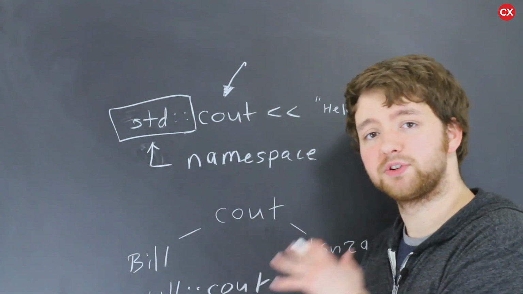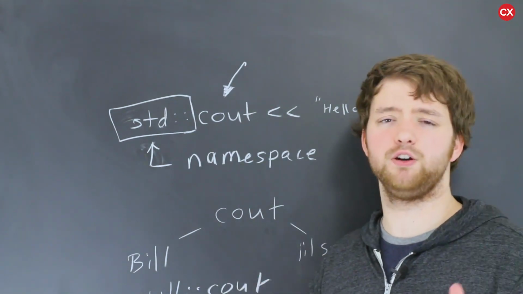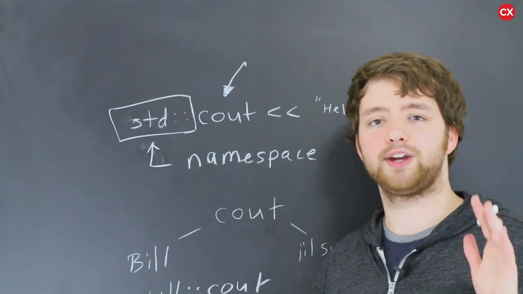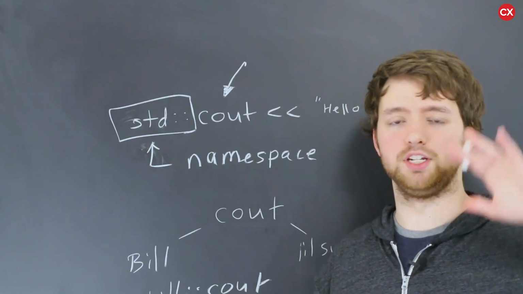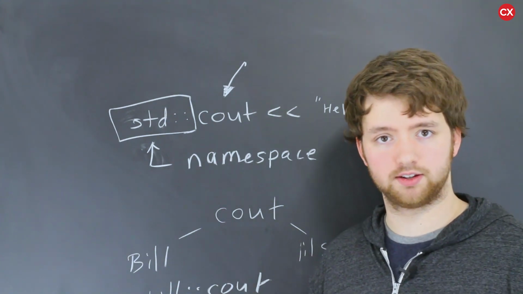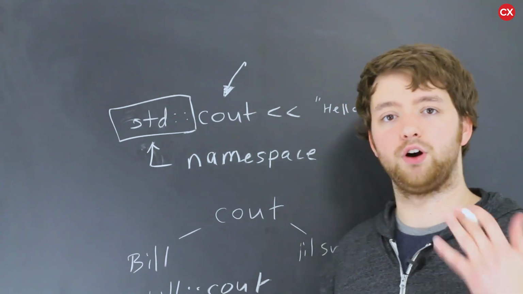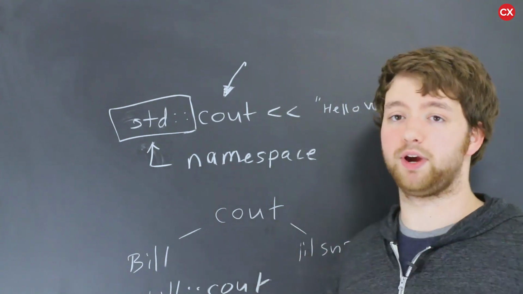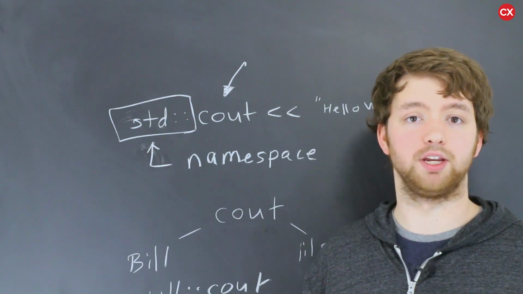This is going to make a lot more sense as we go on. We're still in like video 4 or something, so don't feel like you have to have a full 360 understanding of every detail of this. Honestly, I'm not even close to that. All I know is that namespaces are a way to organize code and they help prevent naming conflicts.